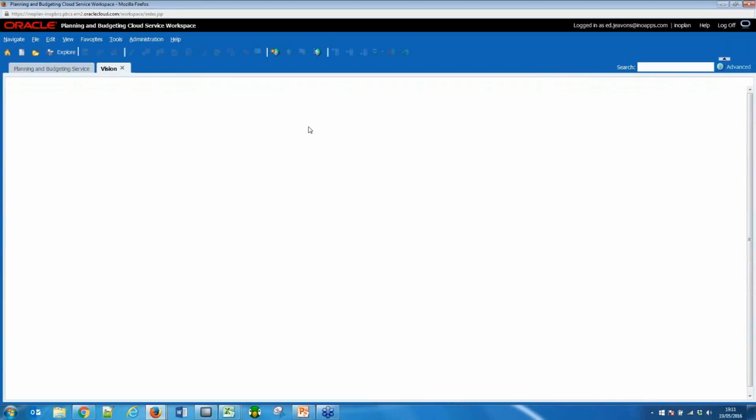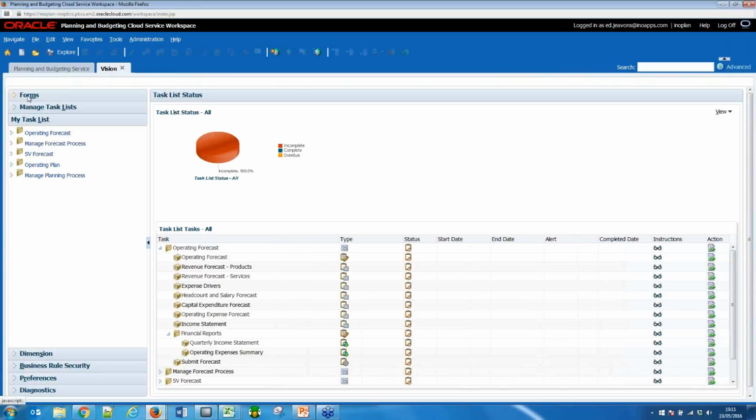Now I've logged in as an administrator today, so you're going to see quite a few options along here around managing bits and pieces and configuring security that we're not going to take a look at. But suffice to say, the experience would look almost identical to an end user. They would have a couple fewer options there. So the first thing I'm taken to, which takes up the majority of my screen here and is also highlighted on the left, is this concept of task lists.